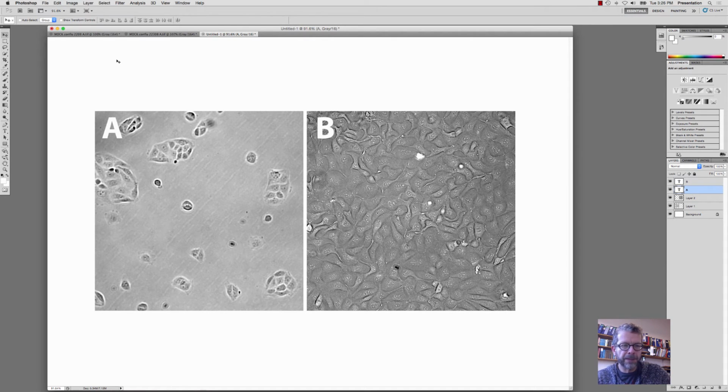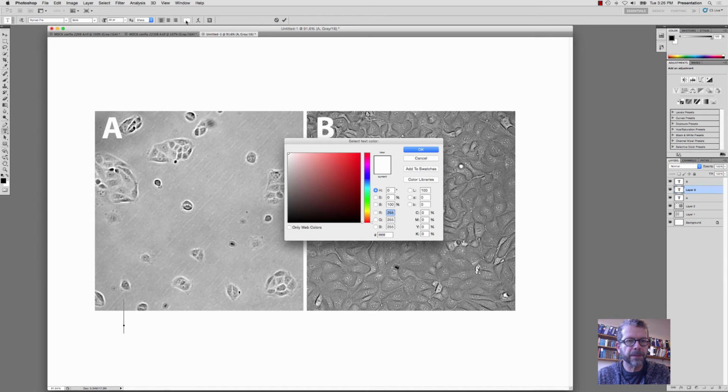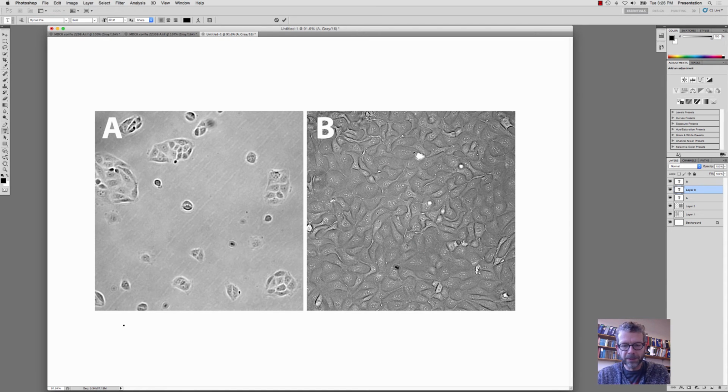Perhaps you might want to add some other text, maybe in black on the outside. So I would want to make sure I have a black foreground layer. And an easy way of doing this is just clicking this little button, which sets everything to the default black foreground, white background. So now if I go to my text tool and I click somewhere down here, it should give me, no it doesn't, it gives me a white. Alright, let's change it to black here. No problem.